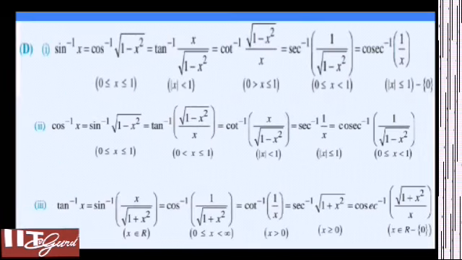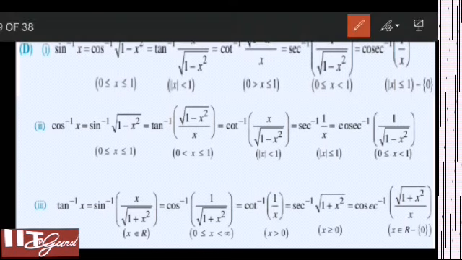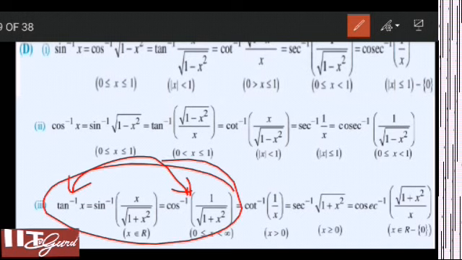This table is sufficient to give the result. Third portion, that is tan inverse x in terms of cos inverse under root of 1 minus x square. This we have discussed in the previous lecture, continued portion, second part. So tan inverse x equal to cos inverse 1 upon under root 1 plus x square. This we are using over here, this formula.